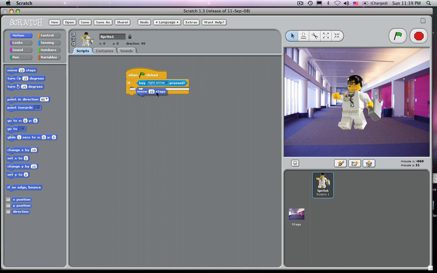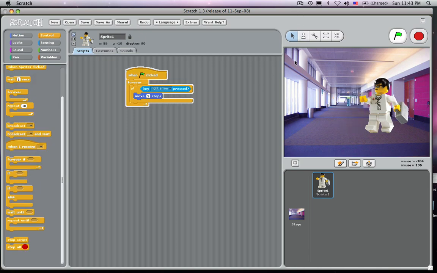So now we're going to go over here to the motion area, and we're going to tell it to move, let's say, 5 steps. I did that by simply highlighting the number to change it. So it's going to move 5 steps. Now, let's see what happens if this works.